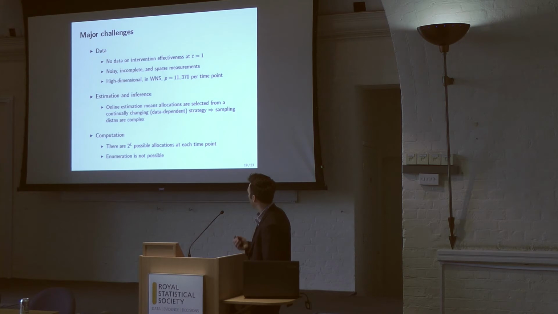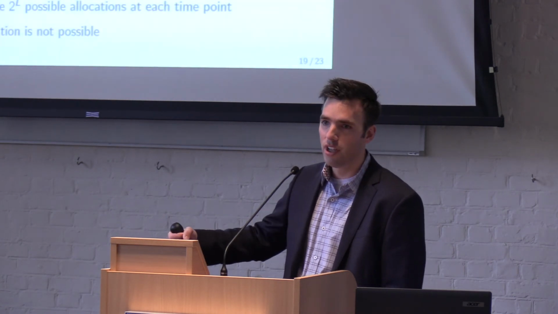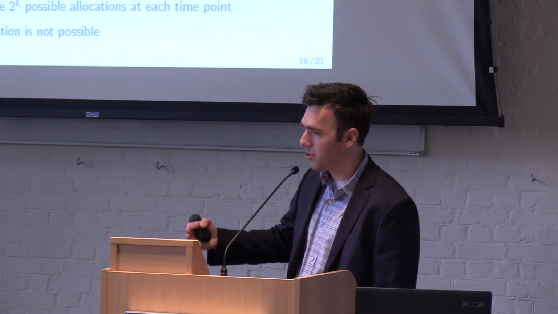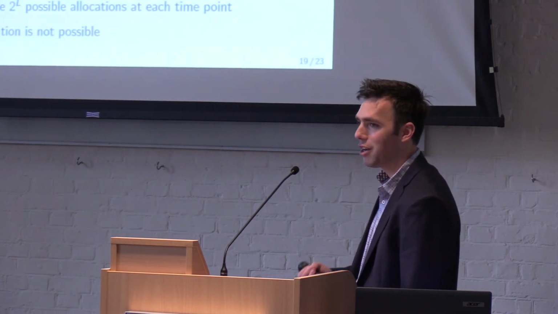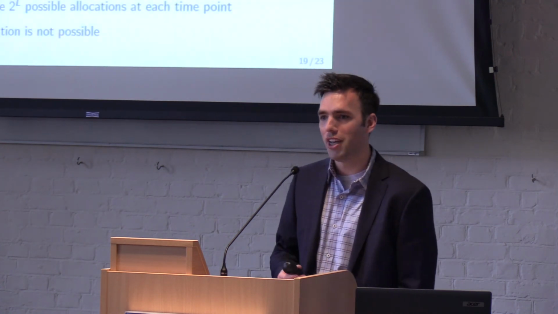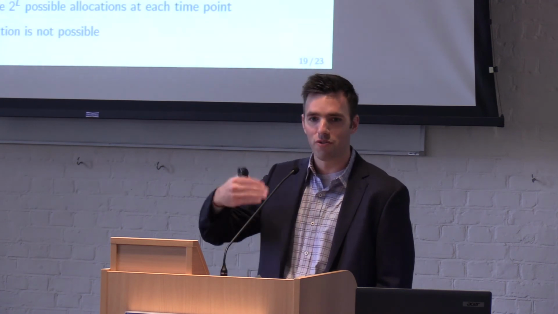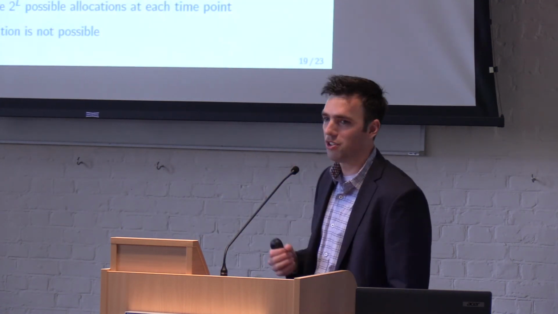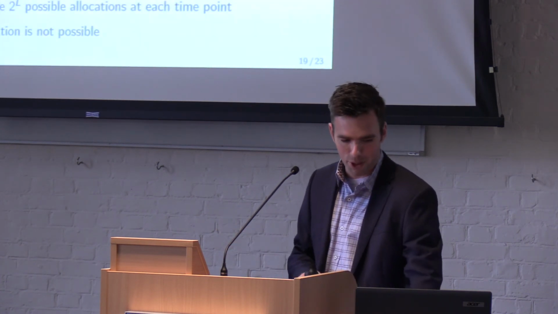This is an online problem, which we've been talking about, so you're changing the distribution over which you select allocations at every time point. What that means is that the sampling distributions are very complicated, so doing inference is complicated. In terms of computation, if you can do something or not do something at every location and you have 1,000 locations, it's a very large number of choices, and that's just for one time point, and you're trying to do this for many steps into the future. So you can't enumerate the choices in white nose syndrome even with all the supercomputers in the world running for a lifetime.